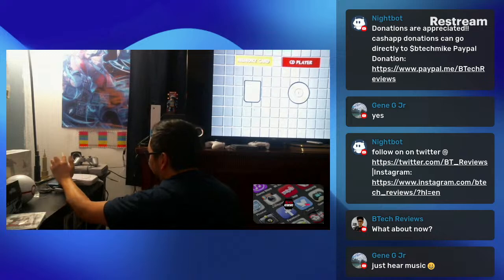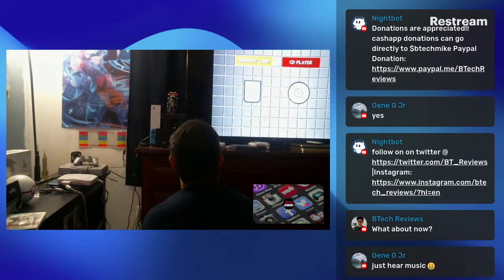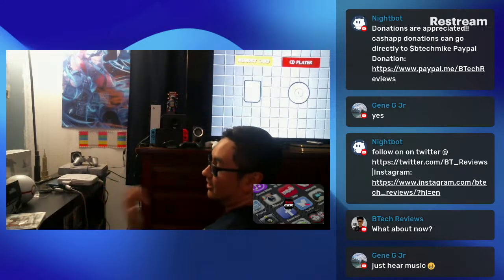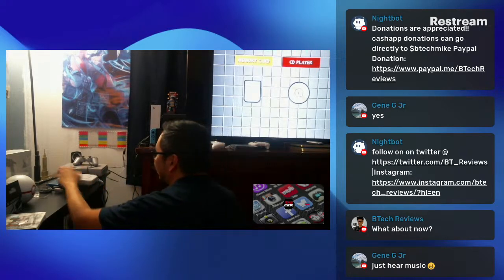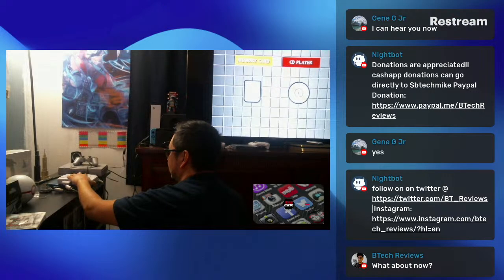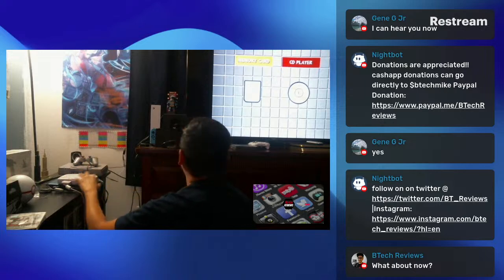I can tell you that the other system works just fine because I've already tested that one. But for whatever reason, this one seems to be giving me problems. And I did what I thought was wrong with it, which was replace the laser, but clearly the laser didn't really need to be replaced. But it stopped spinning. It's like it doesn't even try to read the disc. It does it for a few seconds, and then it just gives up.